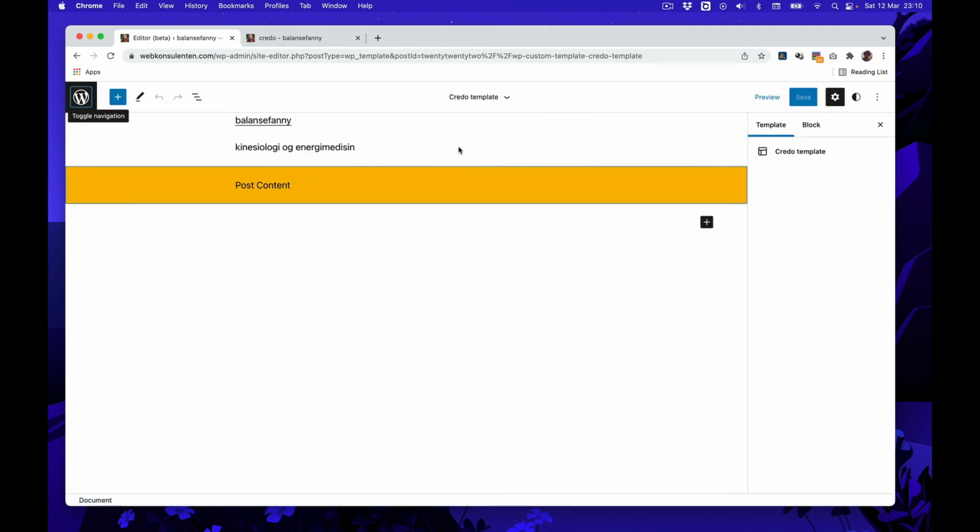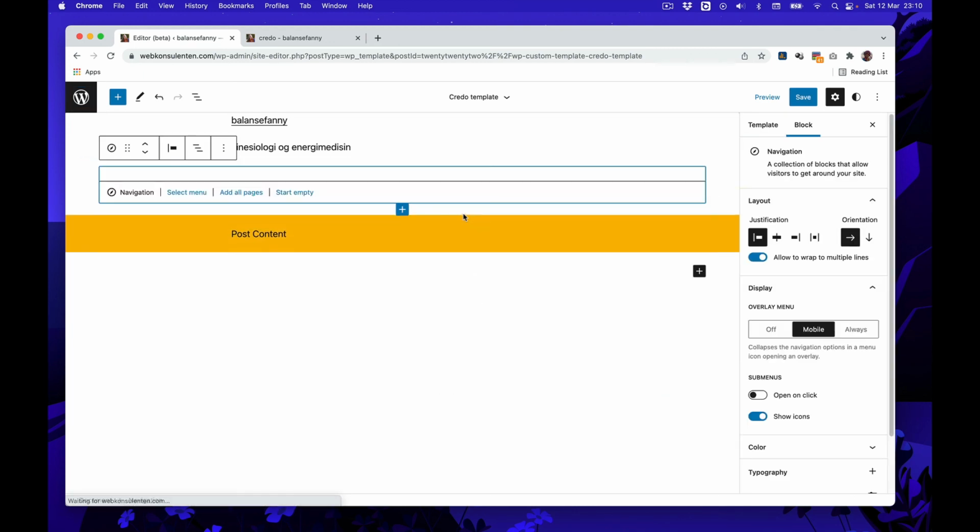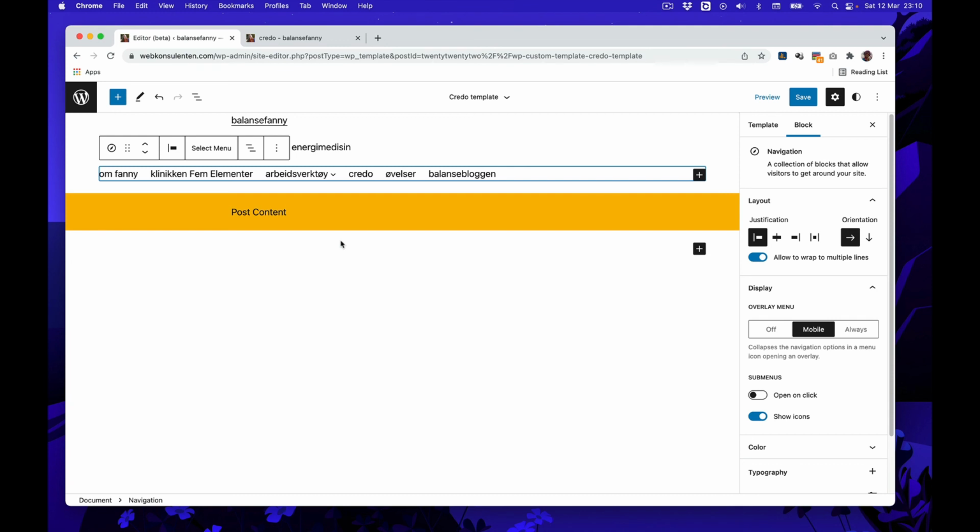We have post content. How do I actually add in the navigation? I want to select the menu, header navigation. So this is actually the menu I made earlier, so that's a relief.